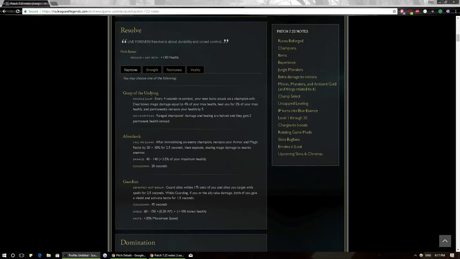Ranged champions' damage and healing are halved and they gain 2 permanent health. So obviously ranged champions don't get that much. If you're like a Gnar in top lane, I don't know if Gnar counts as ranged or melee because it does have 2 different forms, but they wouldn't be able to abuse this very heavily, which is a good thing as well.